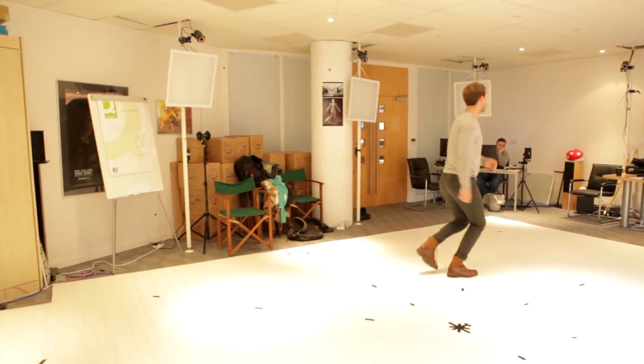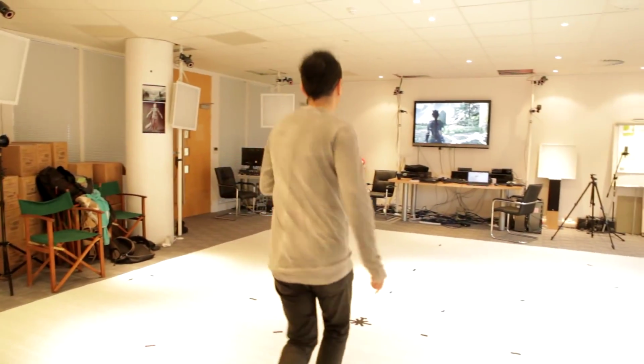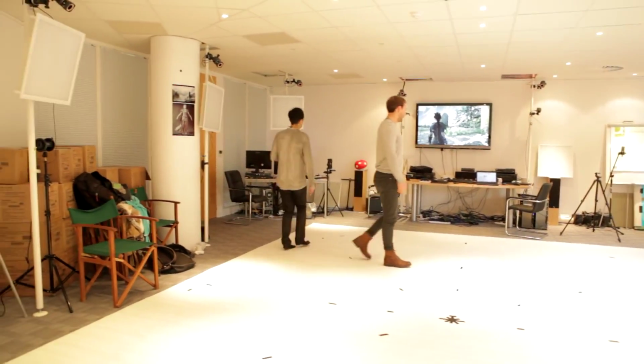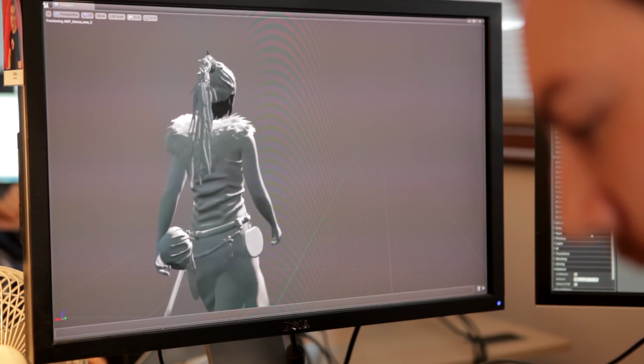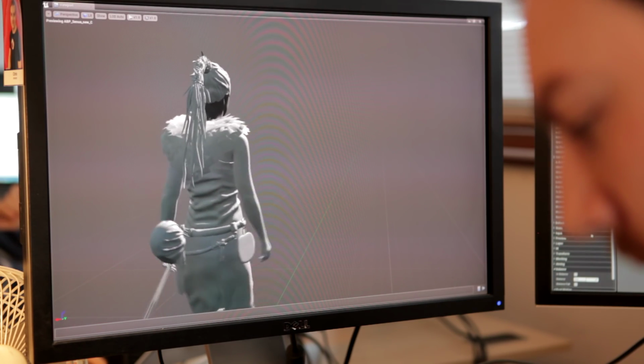So whenever we do the motion capture session, the animators are there to make sure that they get exactly what they want. Only then can they take the raw materials and shape the character to be responsive, to be consistent, to be who they want the character to be. In the same way that an illustrator would take a live model or a photo reference to create their vision of what they want that illustration to be. The end result is that animators like Chris can spend less time on the basics and the mundane and focus their attention on making the character feel responsive, natural and full of character.